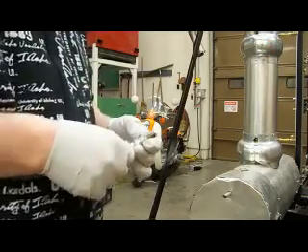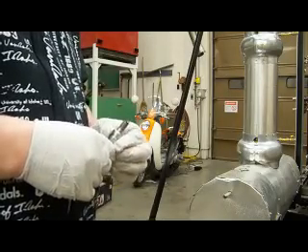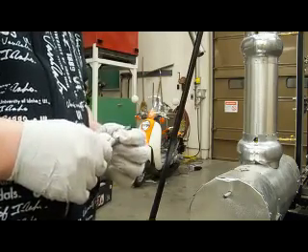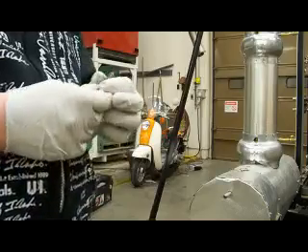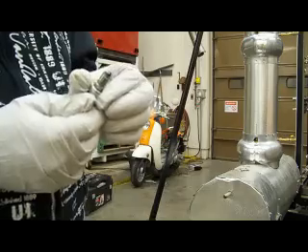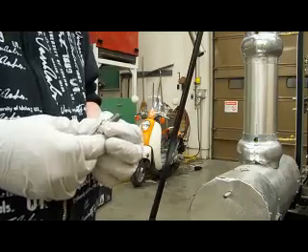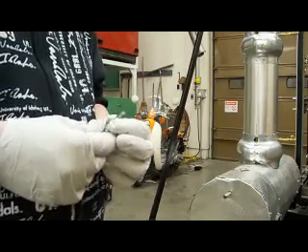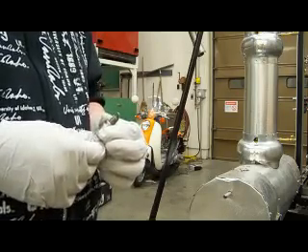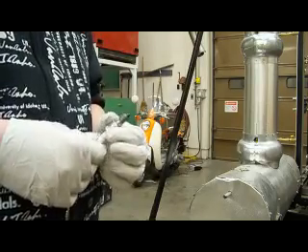Hey YouTube. I have a theory that maybe my spark plug was getting fouled. I showed the spark plug in the previous video, so I got it and sanded it up a little bit to see if maybe this helps, because the very first day I ran this scooter on hydroxy gas it seemed to run a lot better than it is now. So I'm going to try seeing if cleaning up the spark plug makes any difference — that's what I'm going to do.